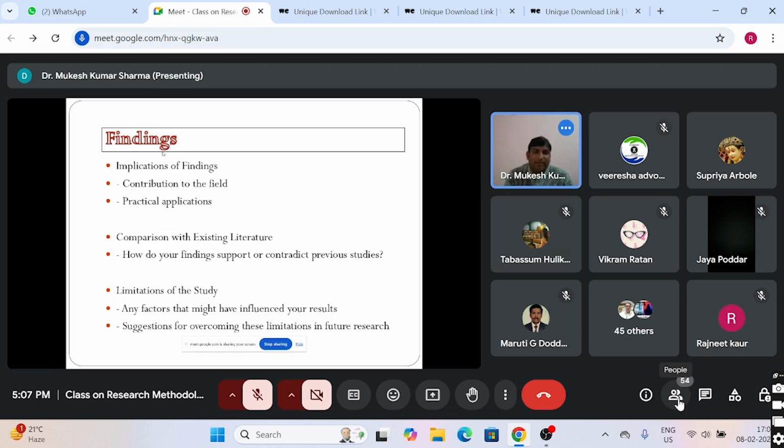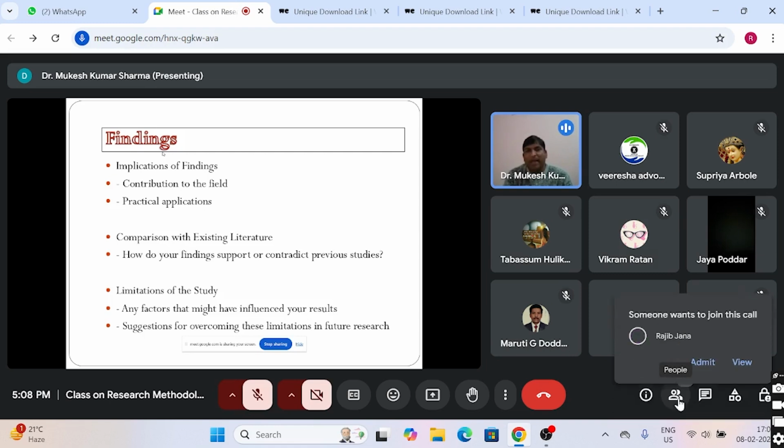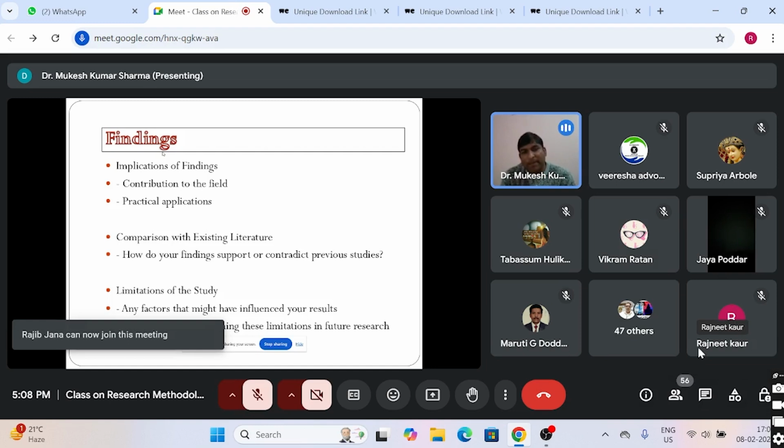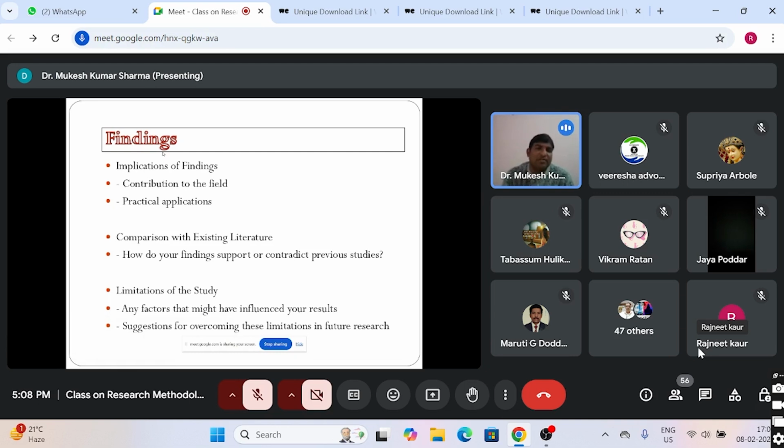Suppose, for example, we can take the example of law students. You have gone through one of the important applications of the Consumer Protection Act 2019, which came out latest in the year 2019. You are studying the difference between the Consumer Protection Act 1986 and 2019, and you have applied this study to the particular area where you reside. The survey of the people shows that they give more weightage to the 1986 Act, not 2019.